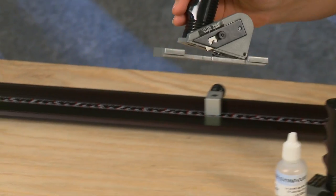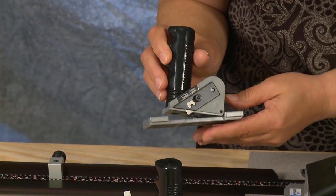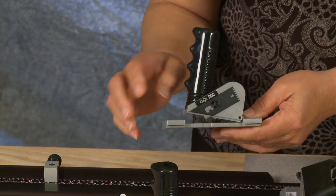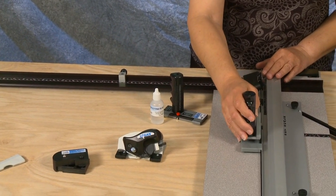Also included is a pull-style straight cutter with 3 depth settings. It also includes nylon guides that allow it to hook onto the side of the guide rail.